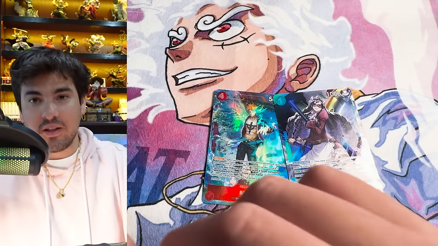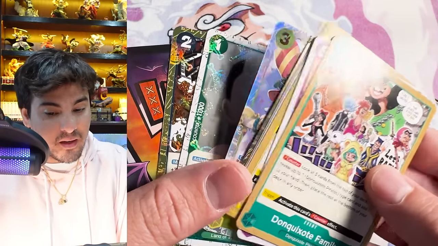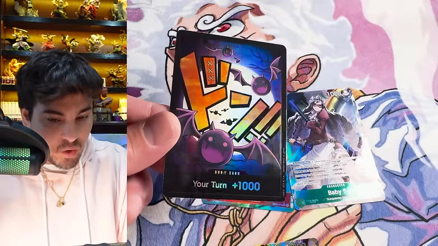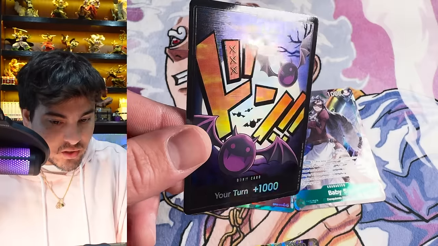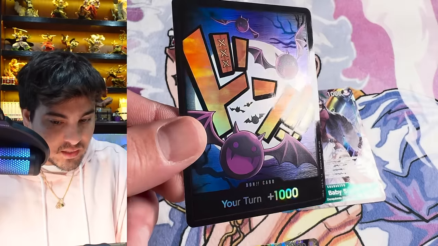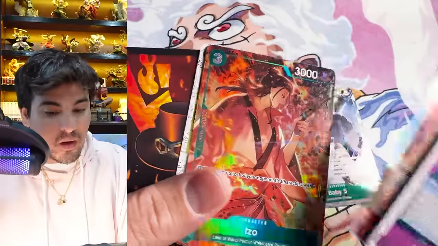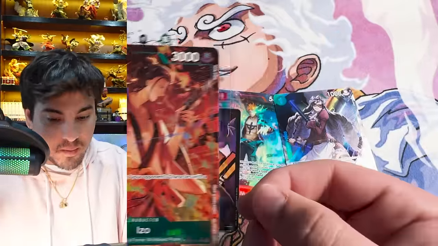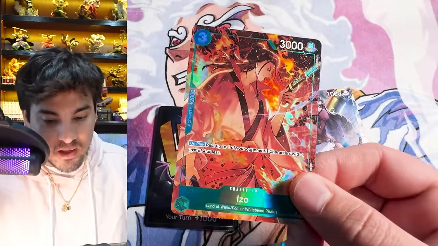Can we make one of these alt arts into a manga Nami? Because I'm assuming she takes an alt art spot. Oh, shiny Dawn. That's our Moria Dawn. That's cool. I like the kind of striated texture along the inside of the Dawn characters. Is it possible? Oh, Izo. 2K, haven't seen that before, so that's hype. This is good looking. Wow, look at that fire texture, that is sick.